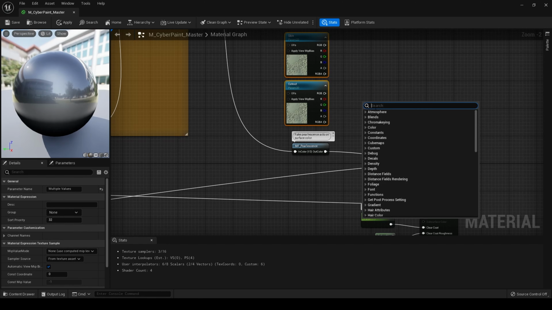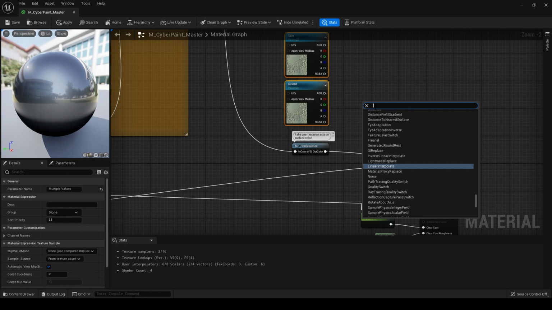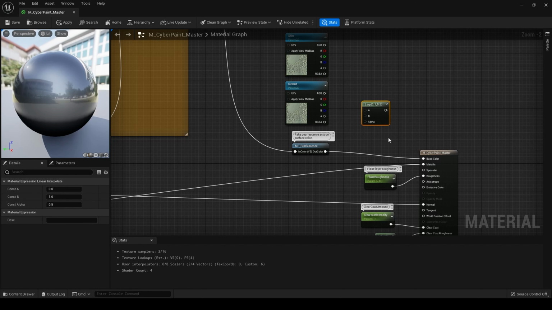We need to create a lerp, a linear interpolate. I can't say the word, so there we go, linear interpolate. And basically what this does is it has an A and a B, and it will mix A and B depending on what the input of an alpha is.